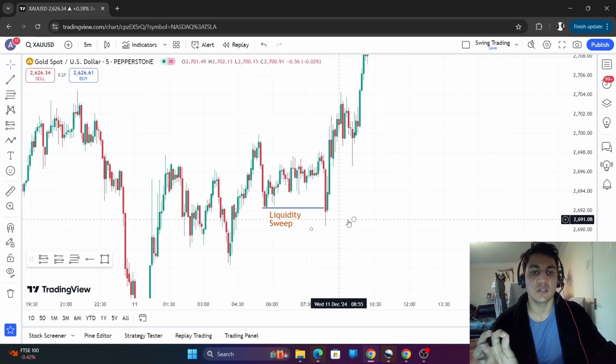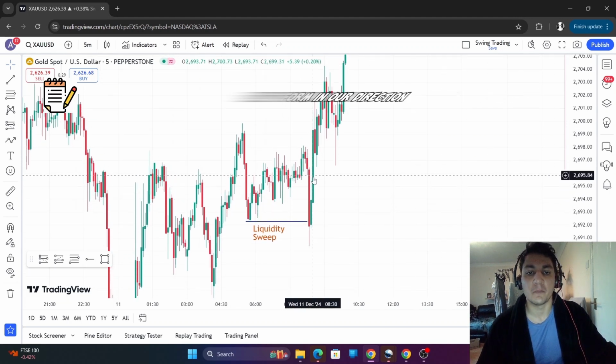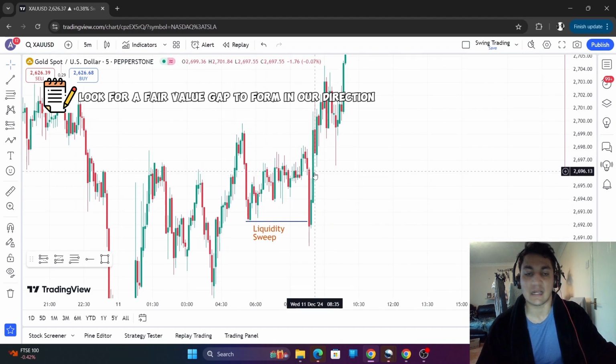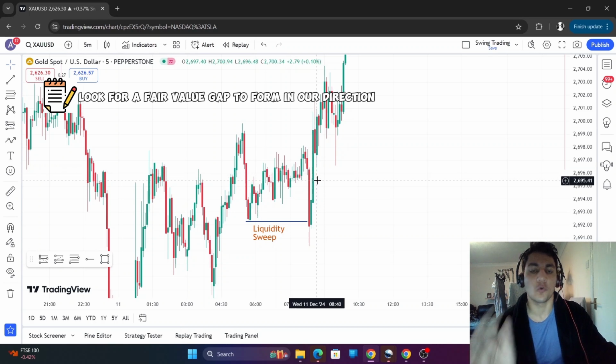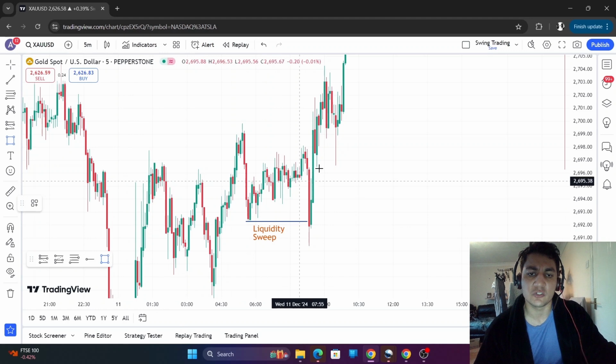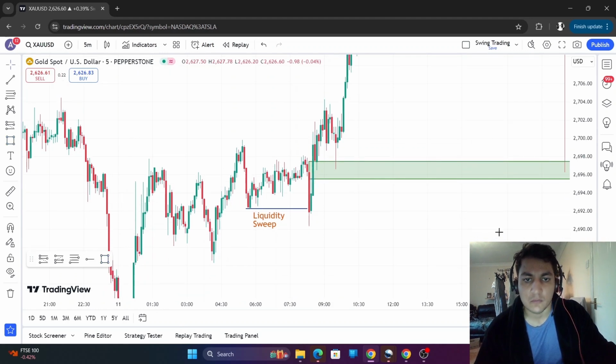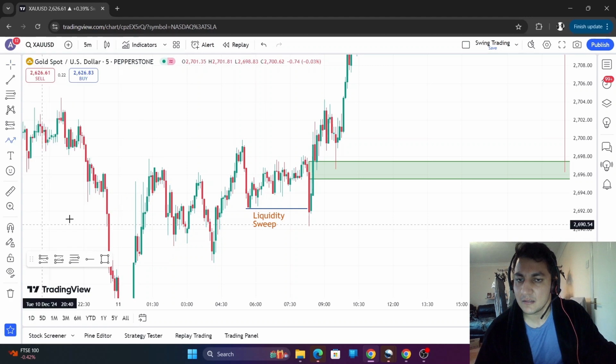So we've got a liquidity sweep, and the next thing we look for is very simple. We just look for a bullish fair value gap to form. That's it, a bullish fair value gap. That's all we need, and then we can enter on that fair value gap. Now, why do I say a bullish fair value gap? Let's make this a bit more obvious. I say this quite a lot on the channel. So at this point here, let's make it a bit clearer.